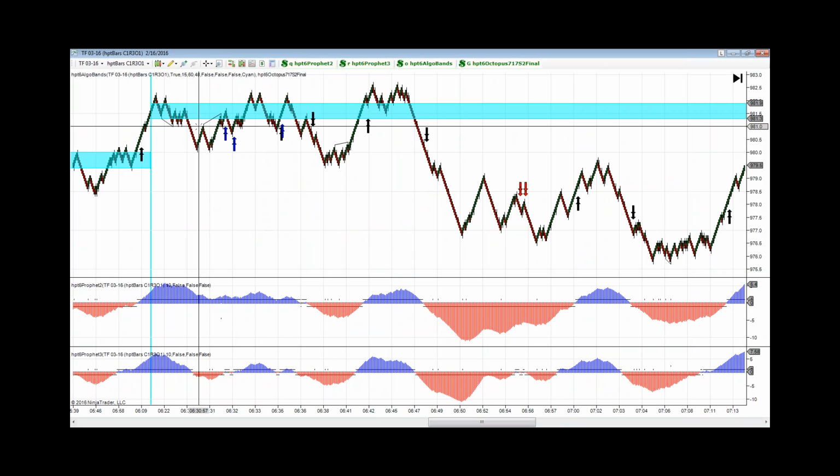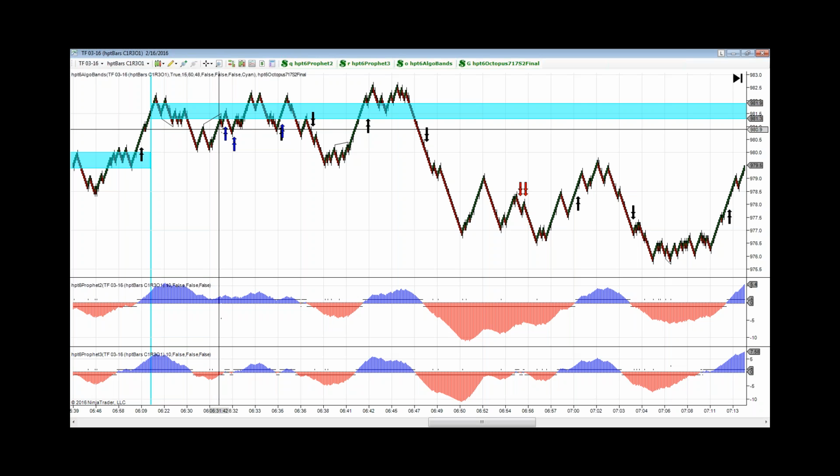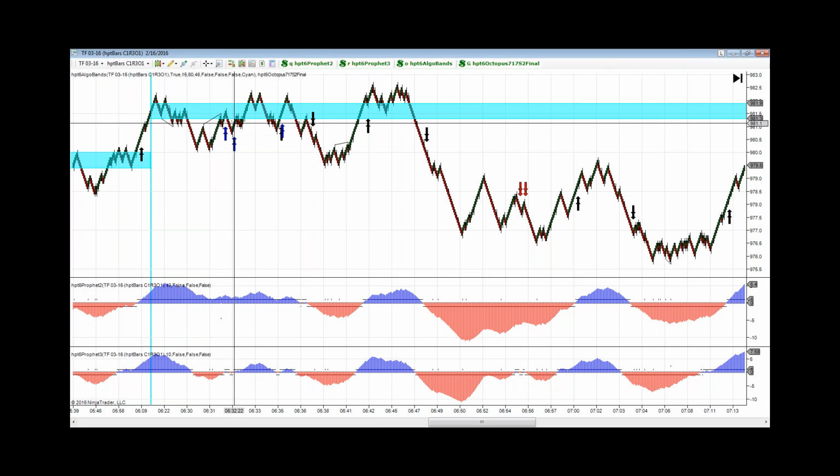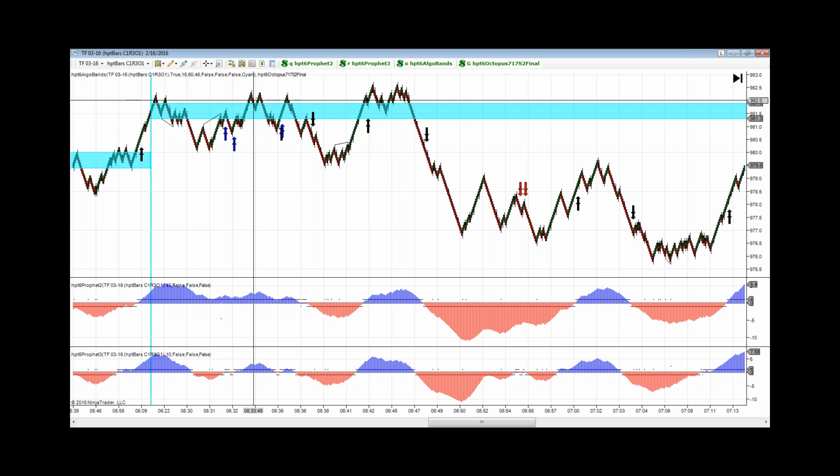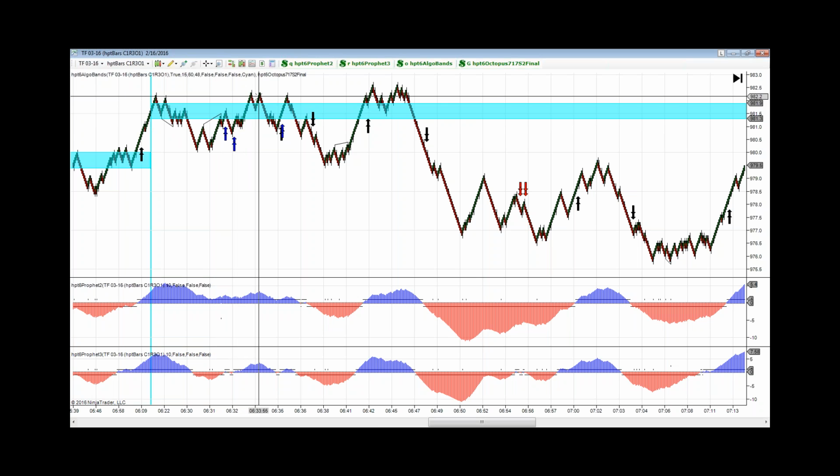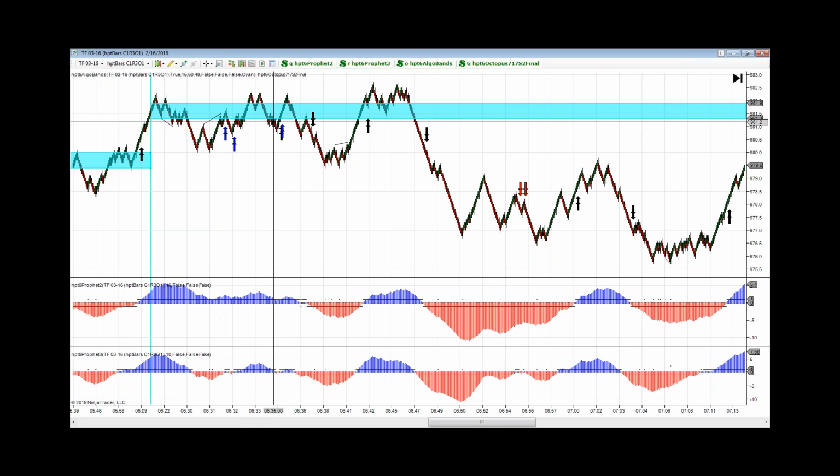Okay. Moving into the pit open. Here's our pit open right here. Right, we're moving back into it. We're moving back into the band. So once we hit the band, we have a potential long trade entry here, but if you're trading the conservative method, it's going to be a long entry here. Okay, and then again, if you're placing a stop on the other side, your stop out is here.